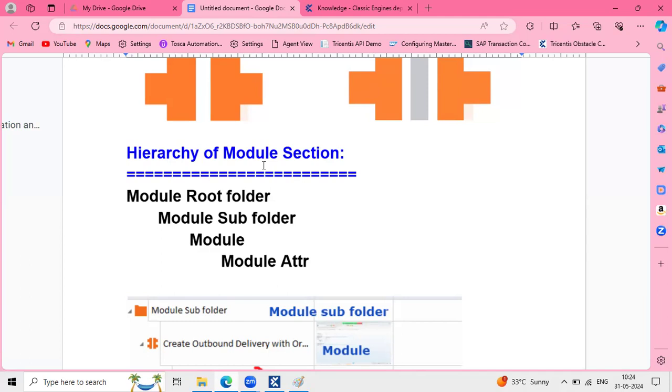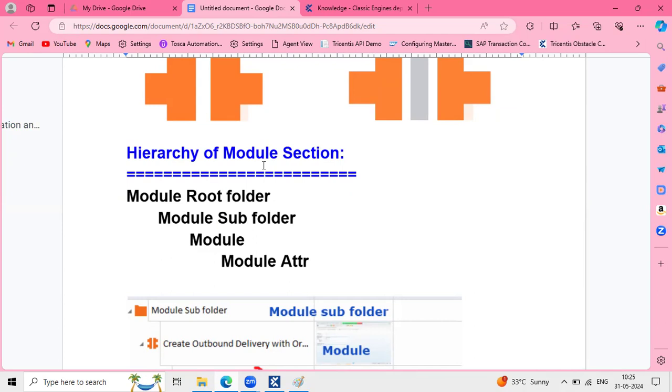So we have to follow this particular hierarchy to identify, because Tosca is very new for us, right? So first of all, we have to understand the interface. How user friendly is it or not? In a single day, it is not possible to understand the things, team. So if you have this hierarchy in your hands, probably you are able to understand these things. Okay.